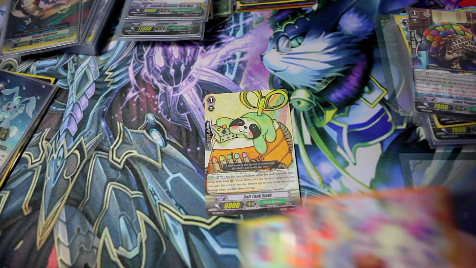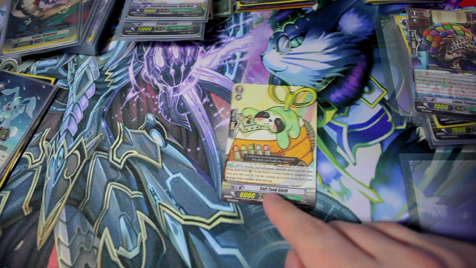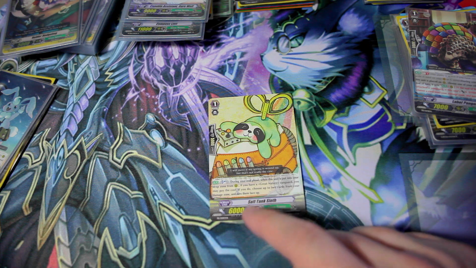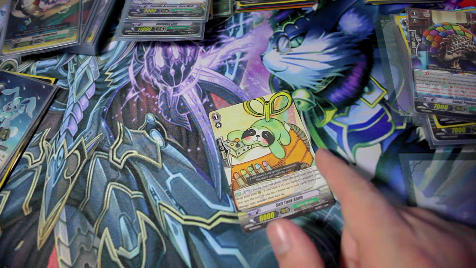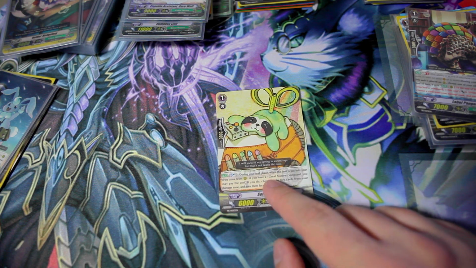Finally, pretty much a trolley card, but I really actually liked him, Soft Tank Sloth. The reason is, in the build I used to run, I didn't really have soul problems, but I had a lot of counterblast problems, and so I just started abusing him. It was a fun tech, but obviously not the most objectively superior version of the deck.